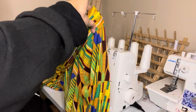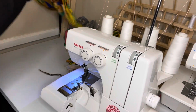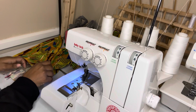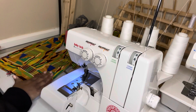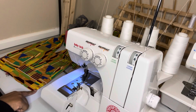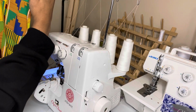So you're gonna make sure when you sew the waistband on, I gotta fix the back so the seam can line up. All right, so I laid it down. So I lined up the back. So now it's time to line up the front. And so I laid it flat so that I could make sure that it's all even. So you're gonna sew together around the raw edges. All right, so I sewed it all going around.